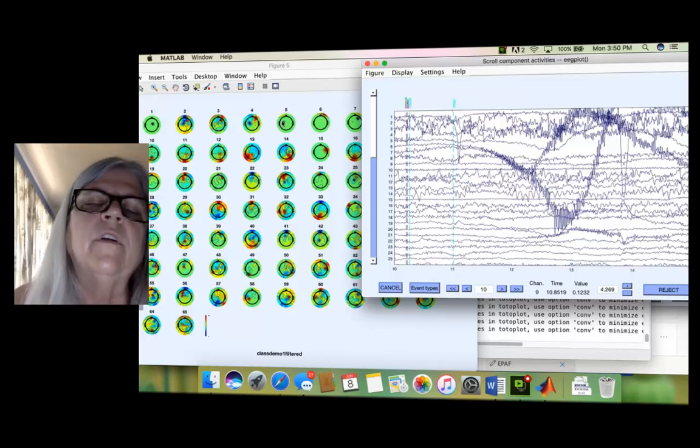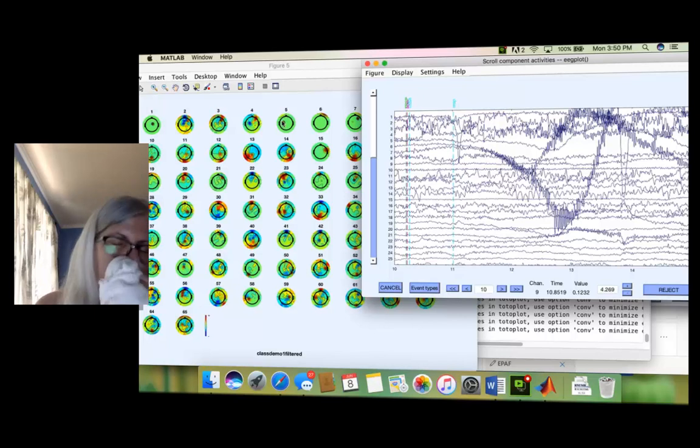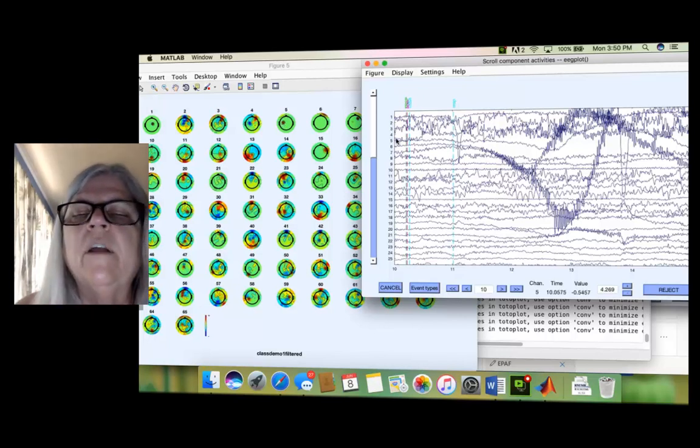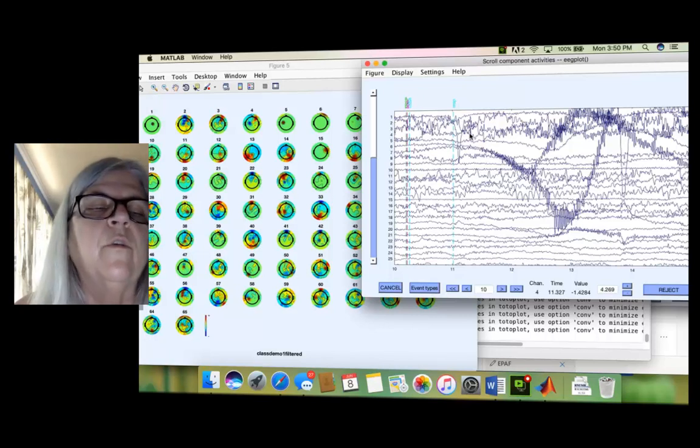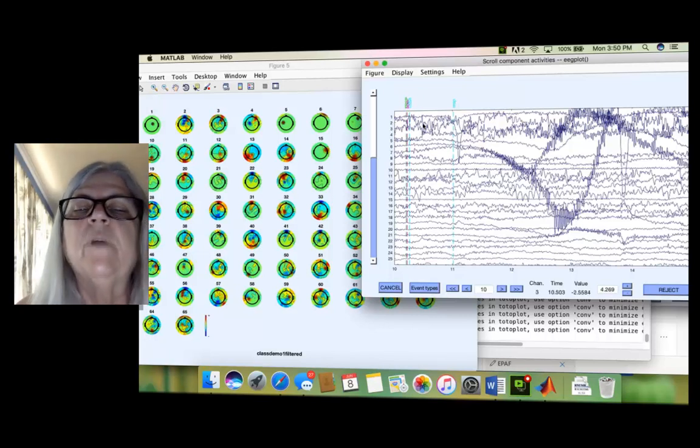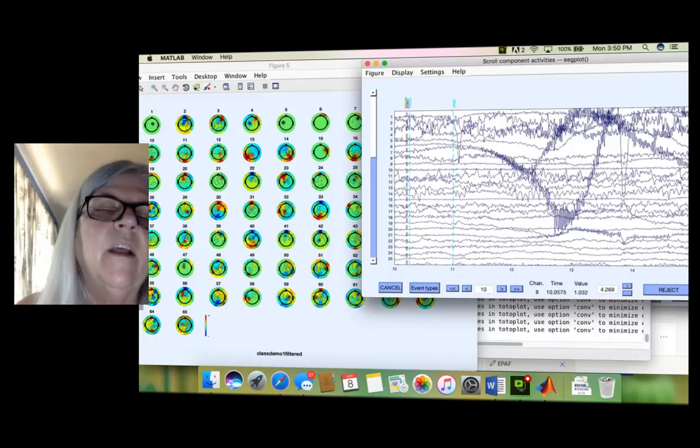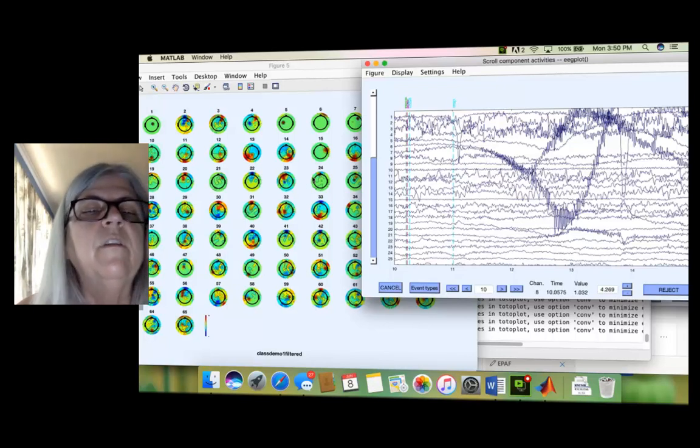There's this one very localized dot that would be very atypical of what a normal EEG pattern looks like. And if I track along channel 5, you can see it's just all over the map, no pun intended, it's up and down, and you see a lot of unusual activity in the time domain. So when I decide which components are due to artifacts or noise, I make the decision by looking at the time domain plot and the head plot. Now, there's no wrong way to do this, okay?